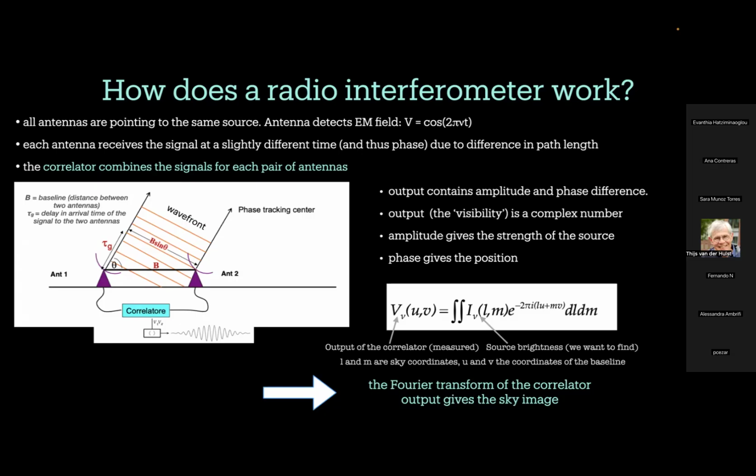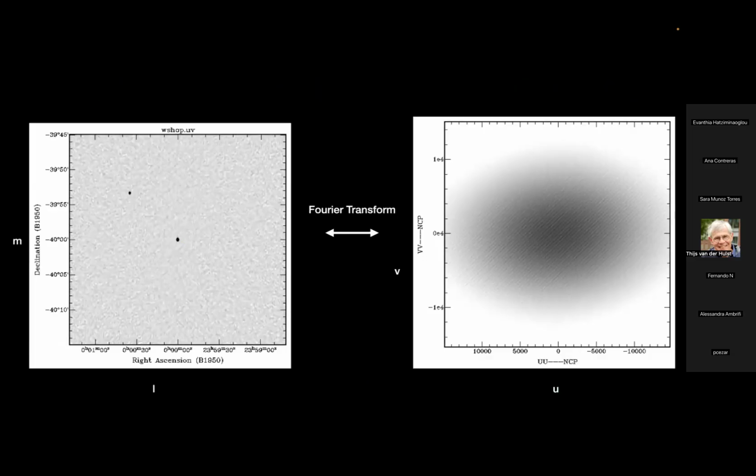So after the observation, you don't have an image. Unlike the optical camera: open, close, image. This is not the image, it is not there yet. And you make the image after the fact, after the observation. And in fact, you can make many images of these observations. I'll come to that maybe on Thursday. So the idea is to measure it for a large number of different telescopes and different orientations.